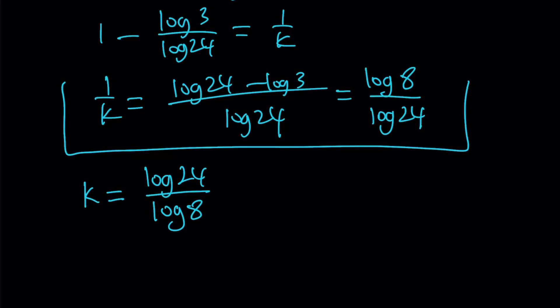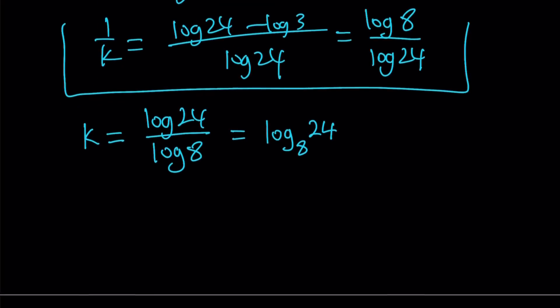Okay. Now, 24 is obviously greater than 8, and it's actually a multiple of 8. In other words, 8 divided by 24. So we can kind of factor it and so on and so forth. So we could probably do that, but let's not do it right now. Here's what I would like to do instead. I would like to use change of base. Change of base formula, as you know, is very helpful, just like any other properties of logs, but change of base is awesome. I can just write this as log base 8 of 24. Sometimes when I read it like log 24 with base 8, some people find it confusing, but I don't know how to say it properly. If you know of a more proper way to say it, I will just say log 24 with base 8. Okay, so this is what I have for k, and remember, our goal is not to find k, but evaluate 2^k.